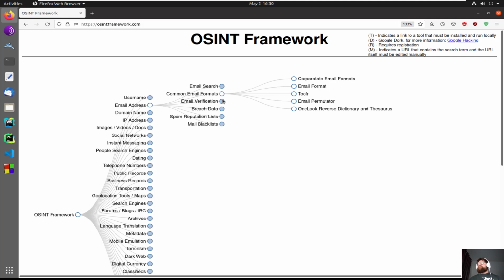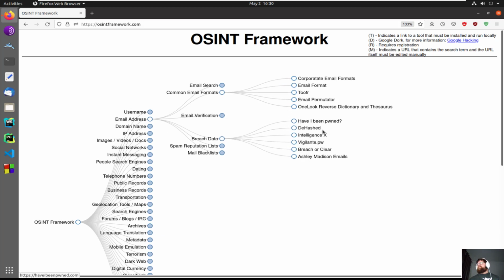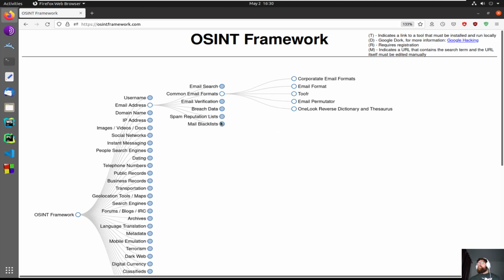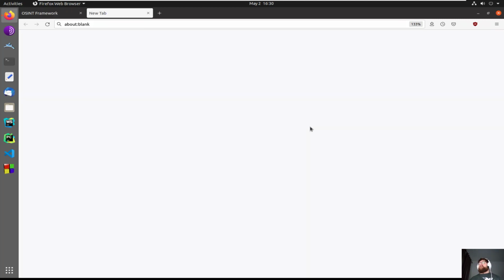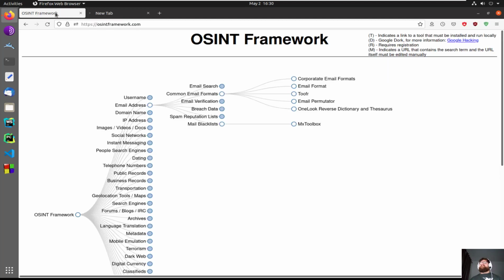Now, data breach. Check if your information has been leaked or something like that. Right, I'm not going to use this because it's not our goal, it's not our deal. Mail blacklist. You can check if your domain name is spamming, or if someone who spammed you or is doing phishing is on blacklists.